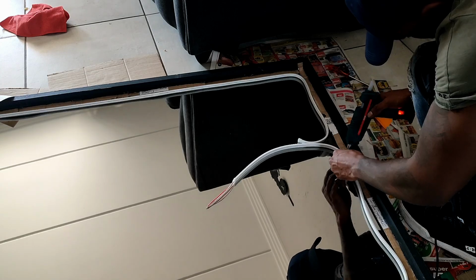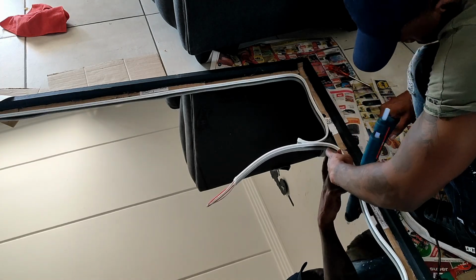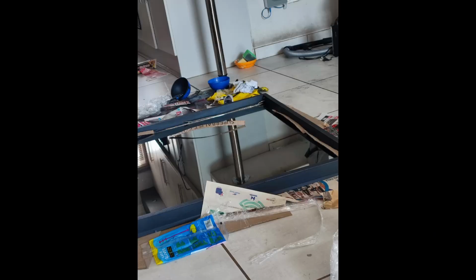Now it's time to fit the glass to the frame. I stopped shooting here actually because I was a bit concerned that the glass wasn't going to fit the frame because the measurements were a bit off, but yeah, we made it work. So I had to stop shooting the rest of the build when I put the mirror in the frame.